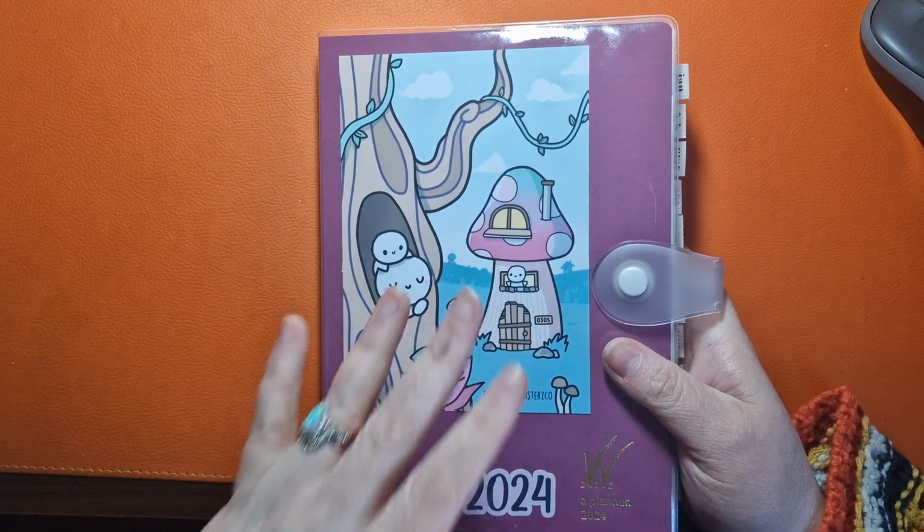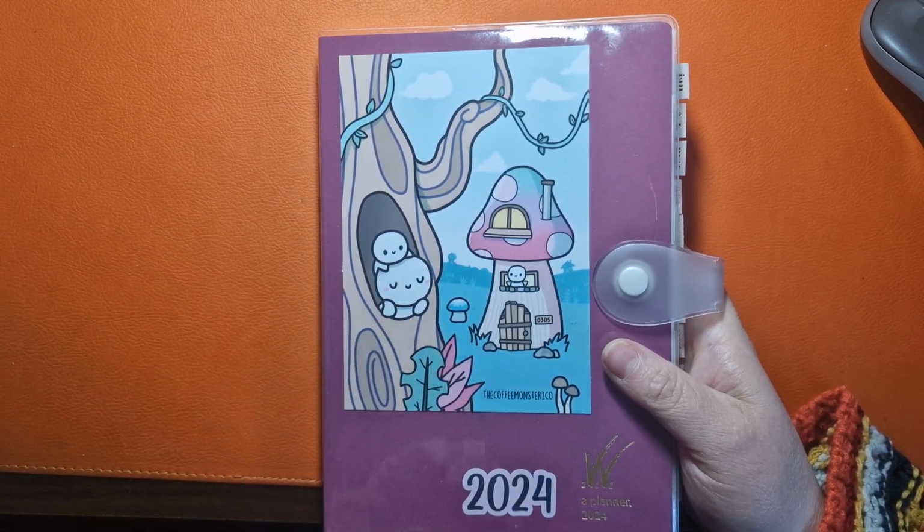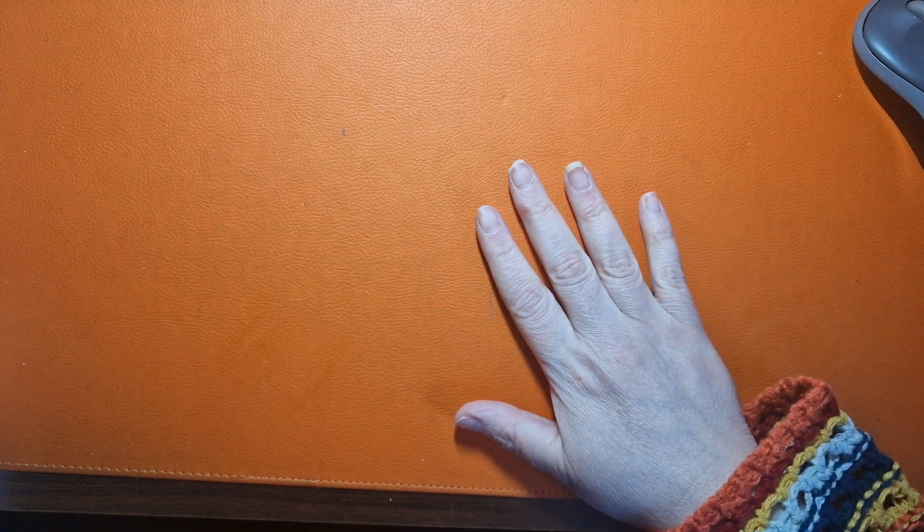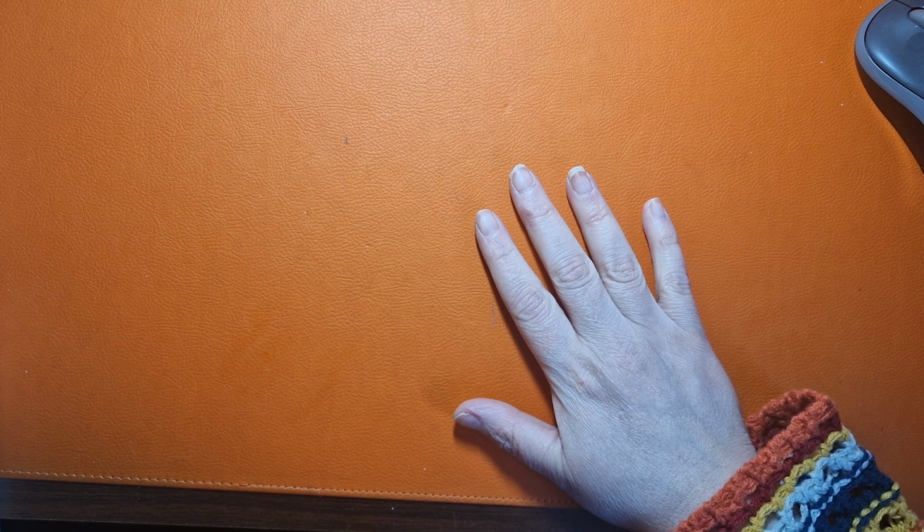Now, it could just be lists, it could be drawing, it could be painting. I haven't made a decision yet. I don't know what's going to take my fancy, but I will use them, even if it's to decide on how to set up pages for next year.